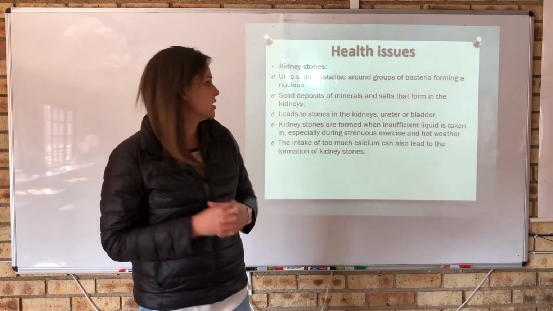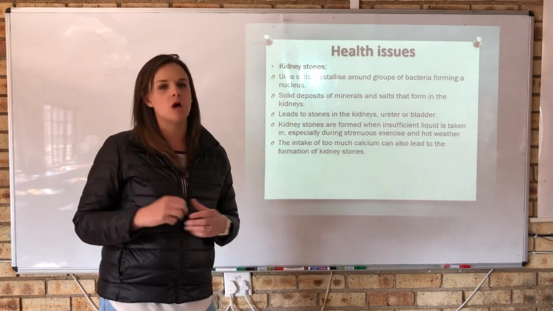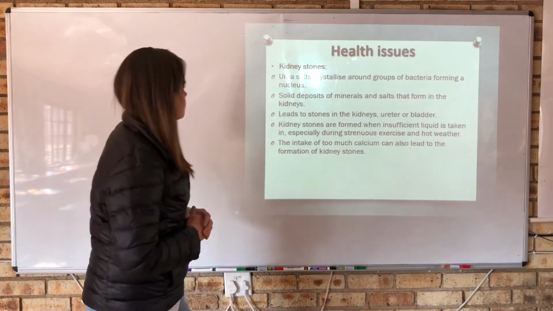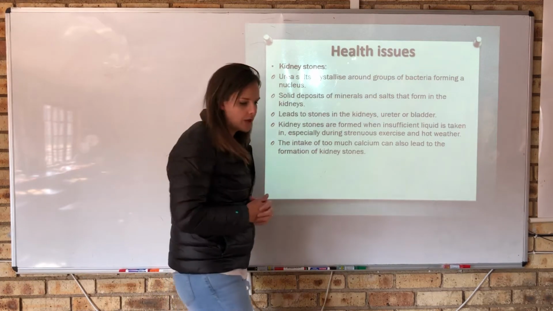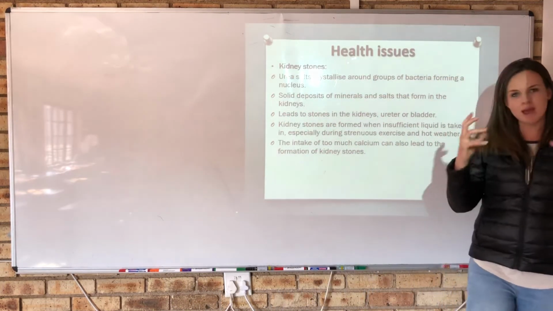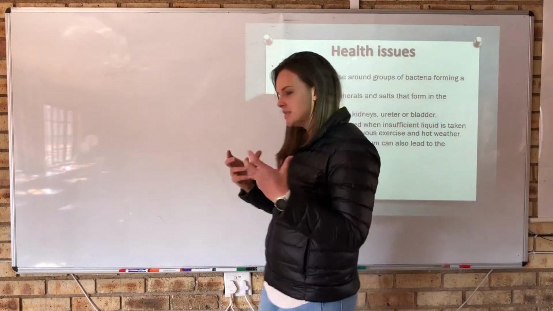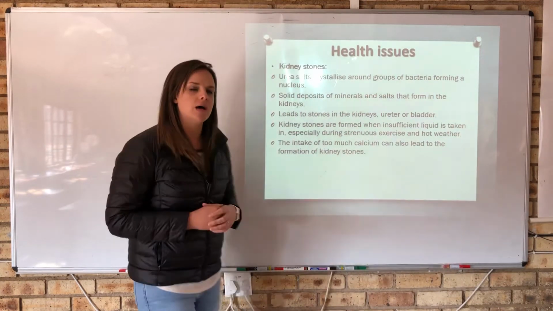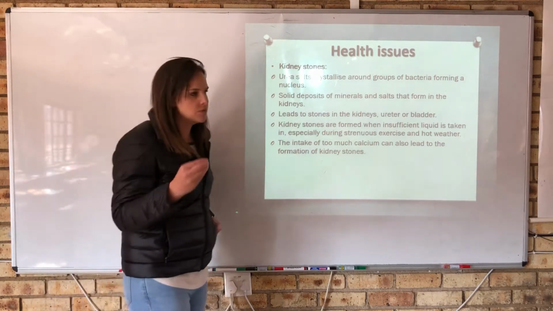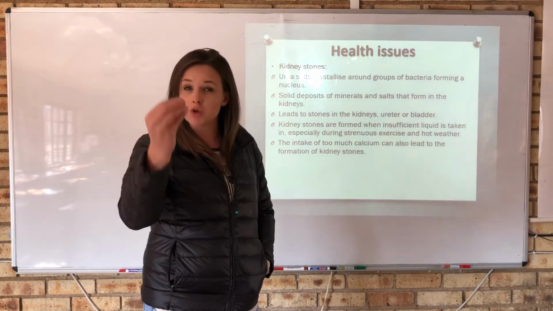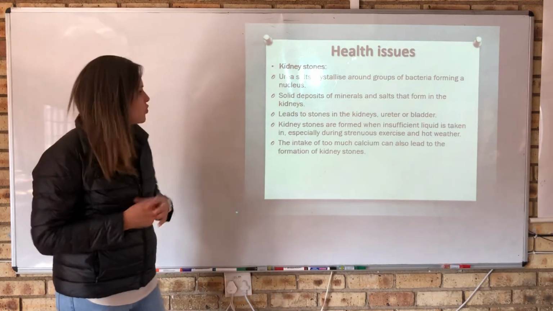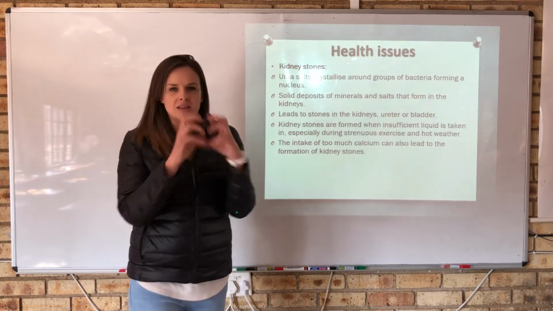And so now we're going to be just quickly finishing up this specific topic by looking at health issues related to the excretory system. So the first and quite common health issue that we are going to be looking at is kidney stones. And so what happens when we have kidney stones is basically inside of those small little tubules that are responsible for the filtration step, we can potentially form little salt crystals. So urea salts crystallize in these little groups.